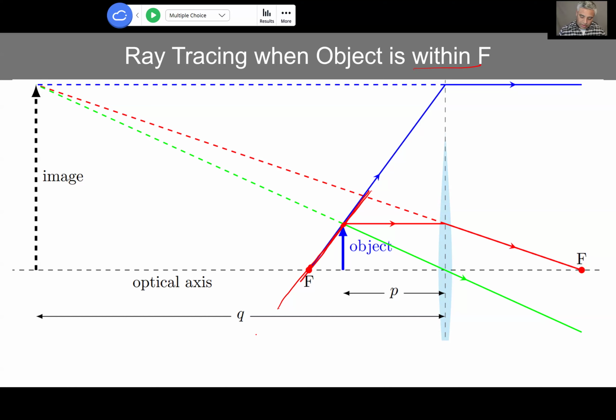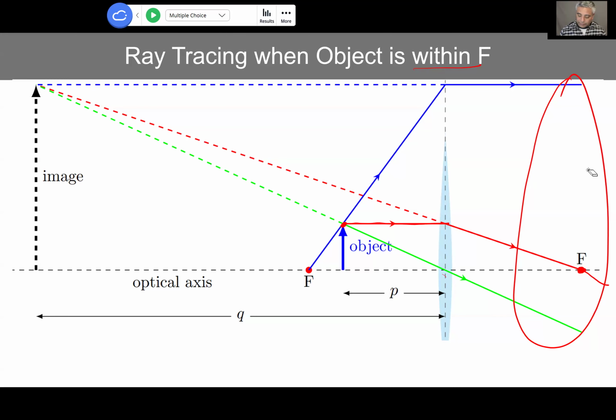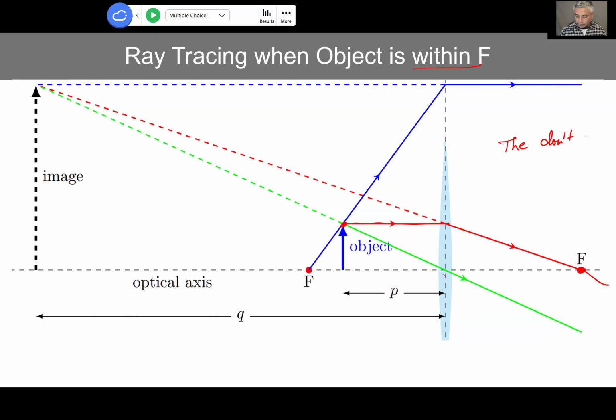So we do not want to draw this way because that ray of light is not going towards the lens. So that's why we do not want to draw that. Rather, we want to draw this one here. And the one that goes parallel, of course, passes through the focal point, right? It can go like that. And the one that goes through the center goes on undeviated, straight. So now these are three. So they are not meeting here. Okay, they don't meet. So that means no real image.